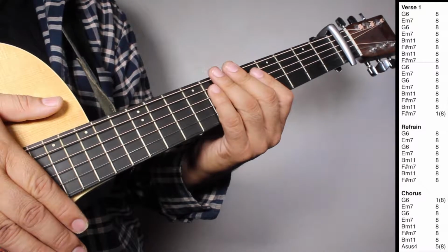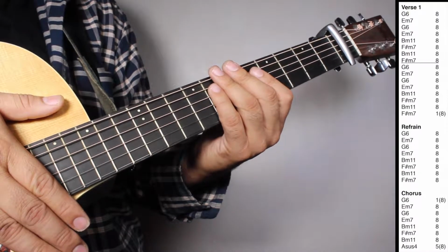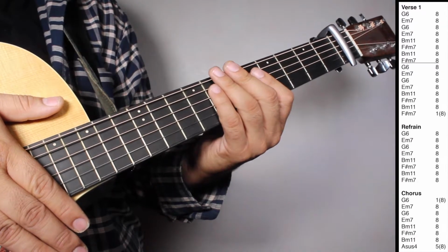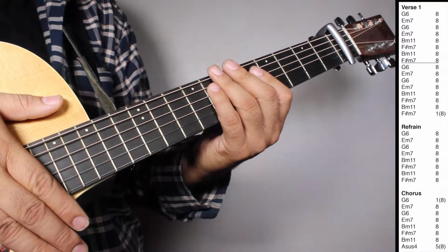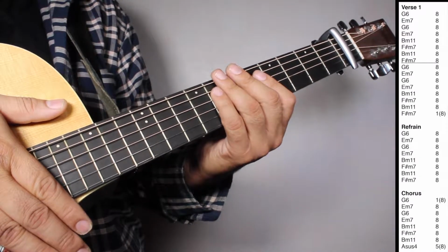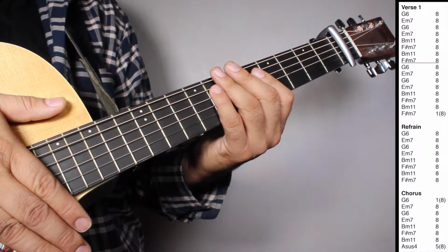On the chorus, we have one set of G6, 1 strum counting 4 beats, E minor 7, 8 strums, G6, 8 strums, E minor 7, 8 strums, B minor 11, 8 strums, F sharp minor 7, 8 strums, B minor 11, 8 strums, A sus 4, 5 strums counting 8 beats.